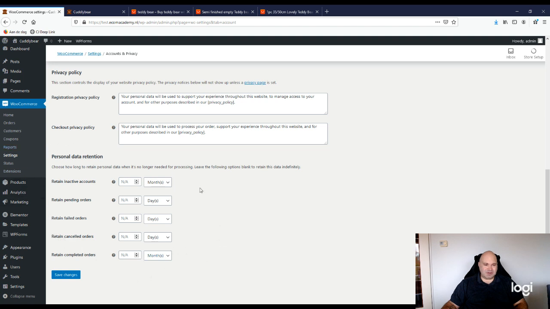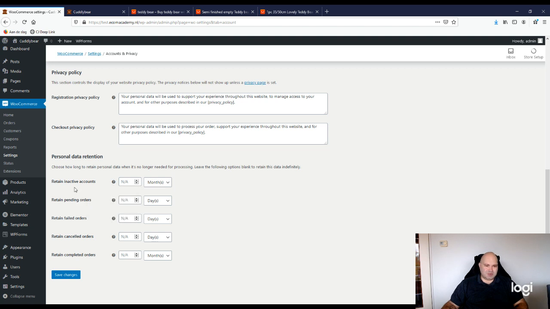I'm not going into detail of this because you have to sort it out for your own website. You have to do some research, because this is dependent on laws and regulations of your country. This has to do with the privacy regulation and privacy laws that are set up for your country or region.